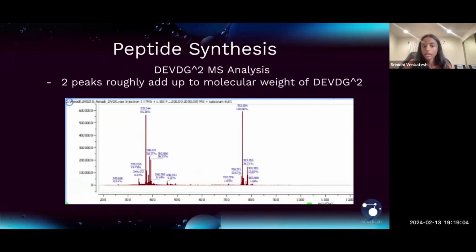And for DEBDG squared, the sum of the 2 peaks molecular weight, 372 and 763 Daltons, is approximately 162 Daltons over the estimated molecular weight of DEBDG squared. This could be because an extra valine was printed during peptide synthesis. Also, the peptide sequence could have been cut off during synthesis, which would explain why they appear as 2 smaller peaks rather than 1 larger peak. Also, currently, we are comparing the estimated weight of DEBDG squared to our peptide sequence with amino acids, but with different charges.